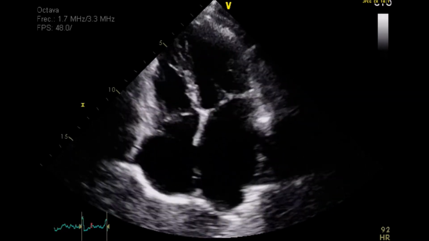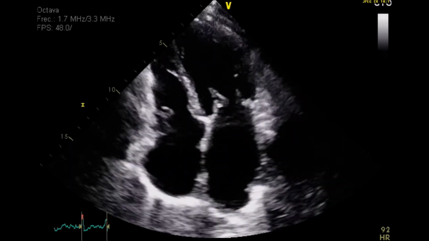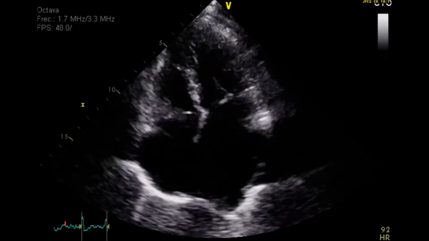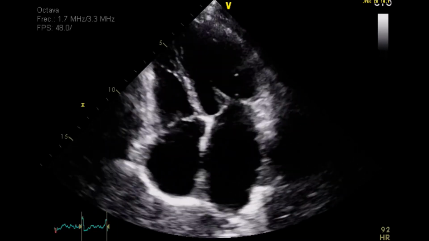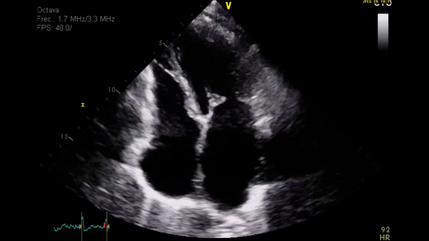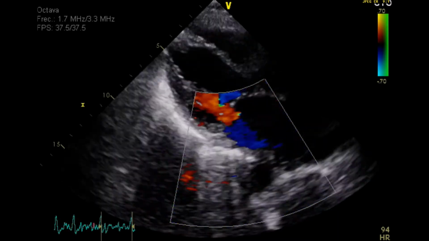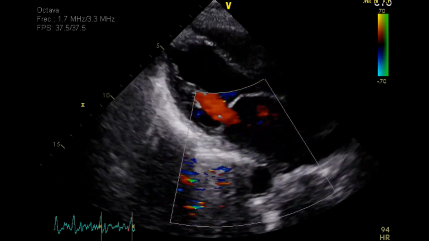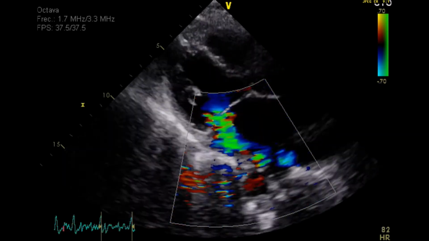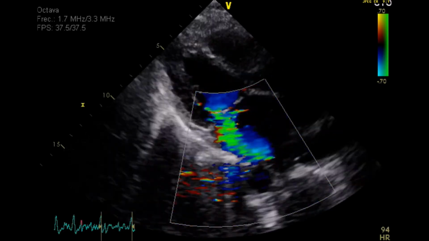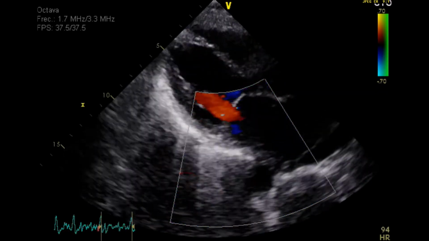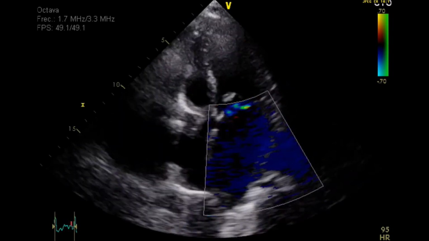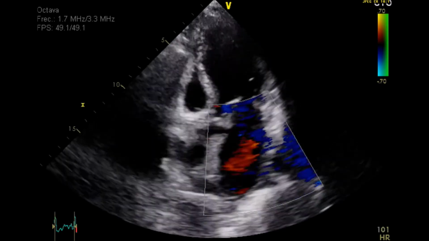It is also important to point out that the apical views allow us to evaluate the size and functioning of the left ventricle, giving very relevant information for the study of the valvulopathy. In this case, the left ventricle has a normal size, ejection fraction is conserved, and there are no alterations on segmental contractility. Finally, although the severity of the mitral insufficiency must be estimated by objective parameters such as the regurgitant volume, the vena contracta, or the effective area of the regurgitant hole, today we will focus on the visual aspect of it, because all of that information will be used in another video.